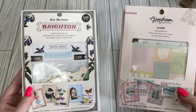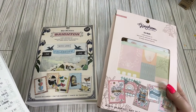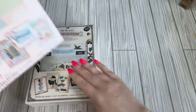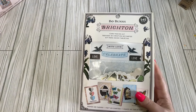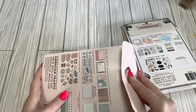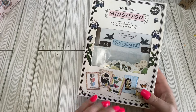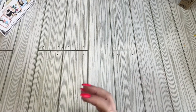These were the only card kits they had. I don't own these, so it wasn't bad to grab them. I paid $2.60 a piece — super excited about that. I don't have the Bo Bunny Brighton paper, but I can pick up one of those paper pads hopefully at another Joann's. For $2.60 I thought these were great. I can gift it — this one is coming undone a little, but all the pieces are in there. The stickers aren't sticking on the back, but the other one looks great. Even if I don't use it, this one is perfect to gift.